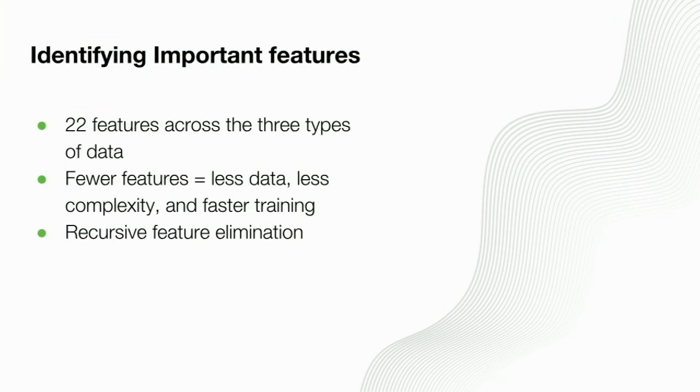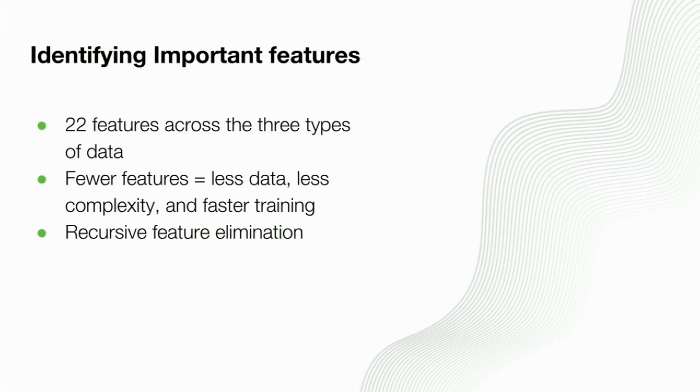The one thing that's important, though, again, is all these features aren't created equal. I talked about the sparsity in the data being a problem. But another thing is when you have fewer features, you have less data to store. Your model has less complexity, and it's usually faster to train. And that's important when you're trying to do these things at scale. So in order to find those features that were the most important or that provided the most signal, we used recursive feature elimination. There are many ways that you can go about eliminating features, but this was the approach that we took.